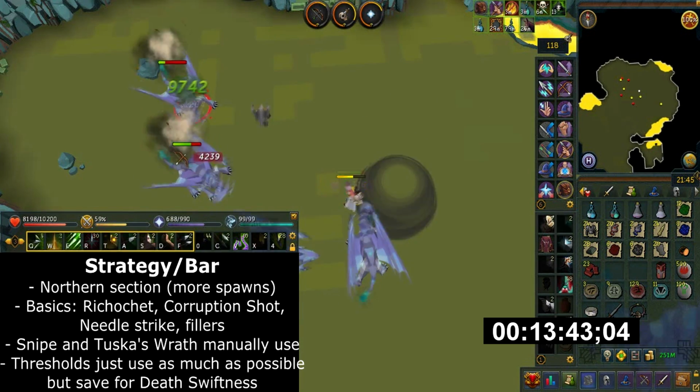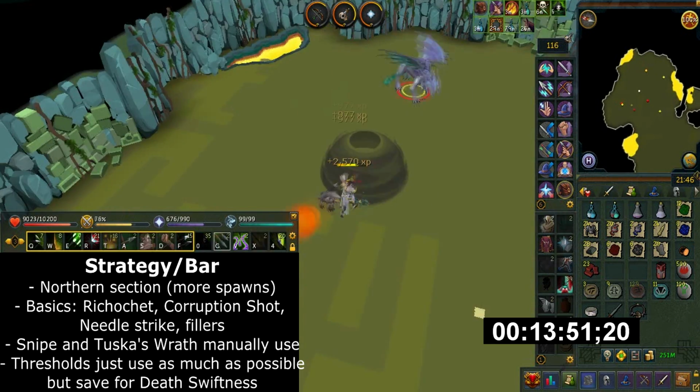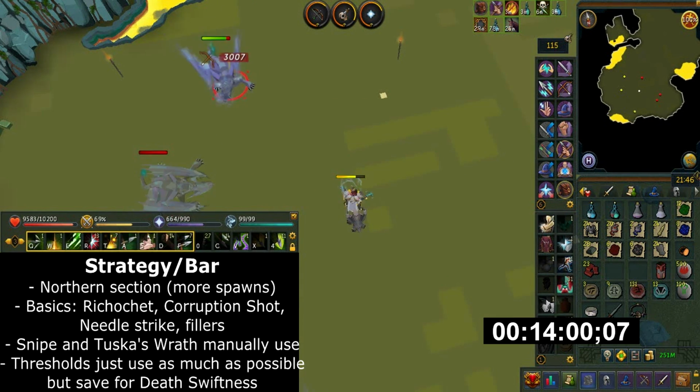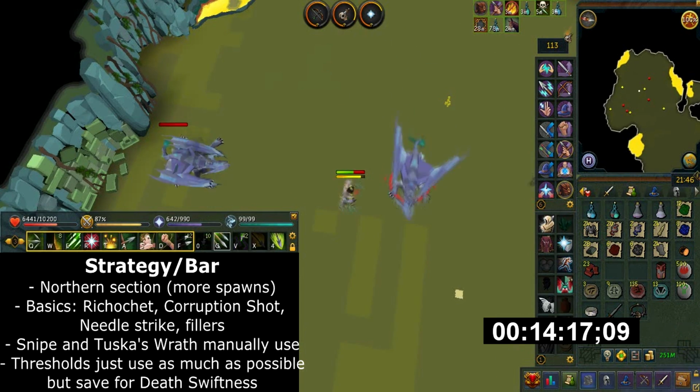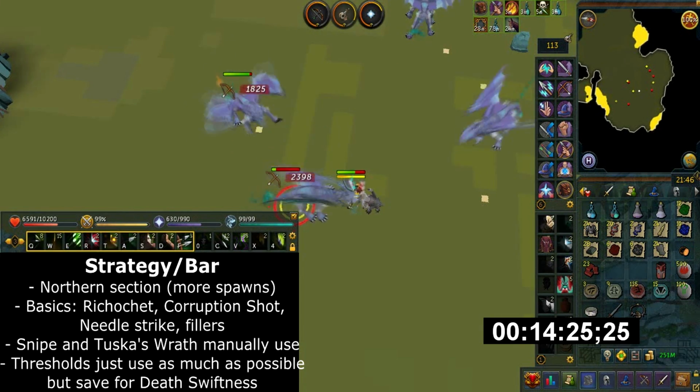Another manually triggered basic ability is Tuska's Wrath, which hits really hard, but has a long cooldown. Remember to use Freedom immediately if you get stunned. For thresholds, you want to spam them, but remember to save Adrenaline for Death's Witness.